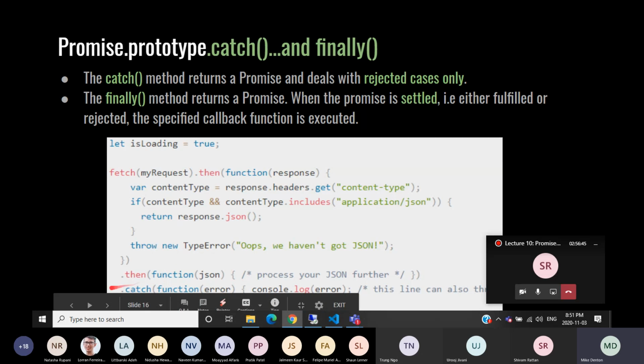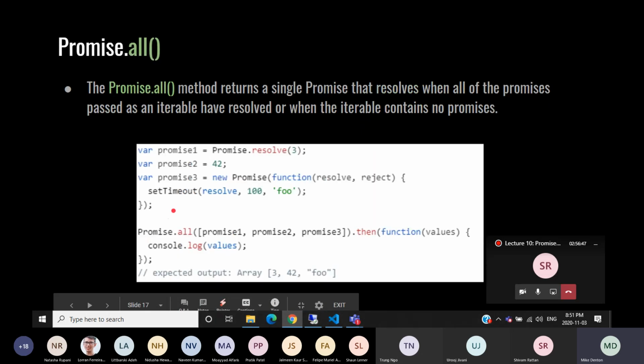Got to play with it. It's a lot to take in with promises. And there's another one which is very cool. So this one's a very good one. Basically what this is saying is there could be 100 promises, right? And you can put them all inside an array. You wait till all of them are done. So basically all of them are done.